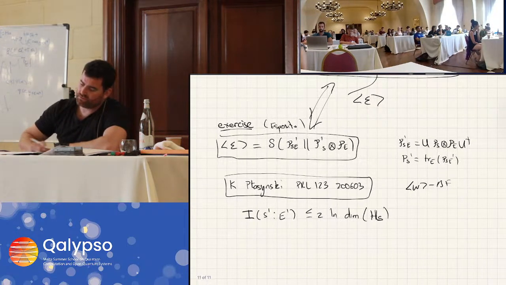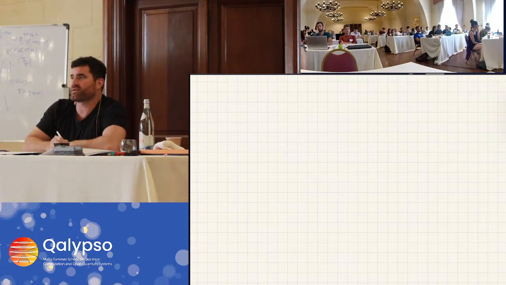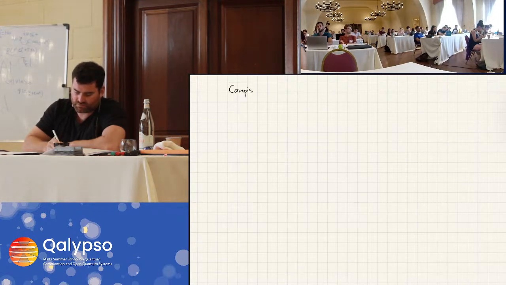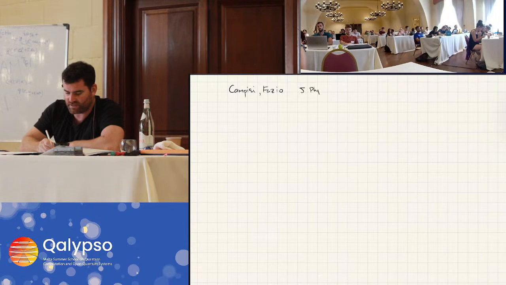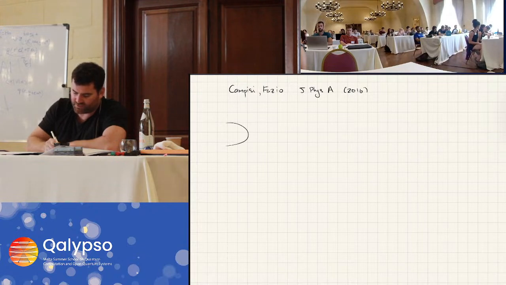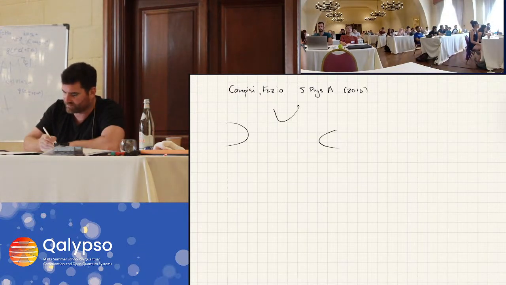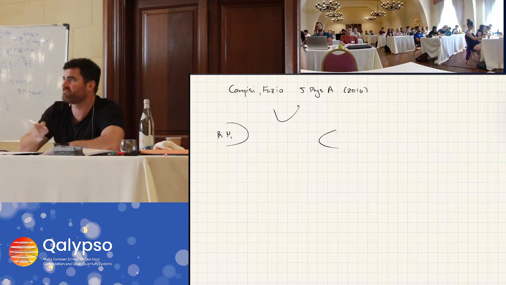So there's a bunch of different works on it. There's a nice paper by Campisi and Fazio, in J. Phys. A around 2016. They consider the scenario where you have more than one bath. So you have some bath described by temperature 1, chemical potential, and you can even include other conserved quantities. We haven't talked about the grand canonical ensemble, but I'm going to drop it in a second because it's not really necessary for what I'm going to talk about next.